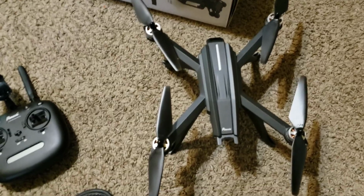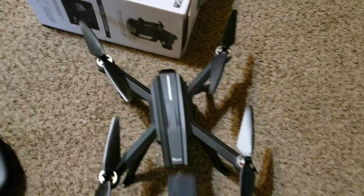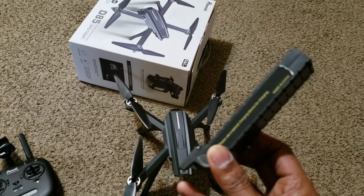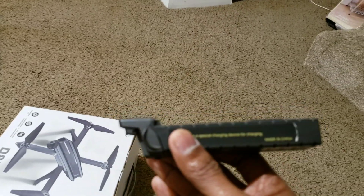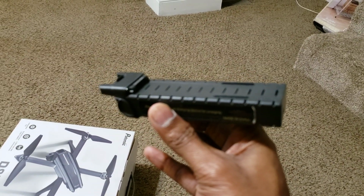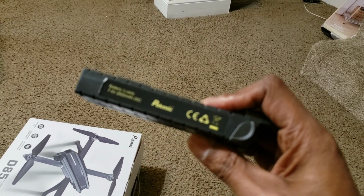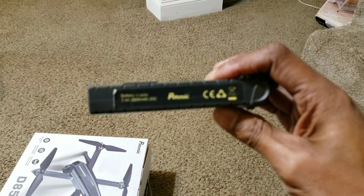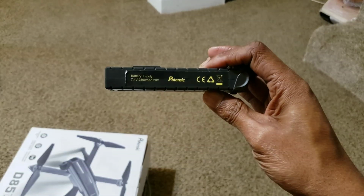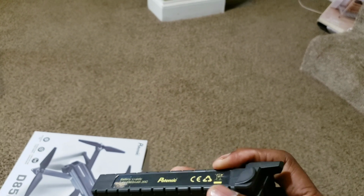I'll show you the battery. Second. See here, it slides out the back part. This is it as far as today, and I'm in contact with Potensic, as a matter of fact. Why does it look blurry? A $1,000 phone, the Note 10, and I can't get this to focus. Come on now, here we go. All right, so this is the battery. It's a pretty nice size battery.